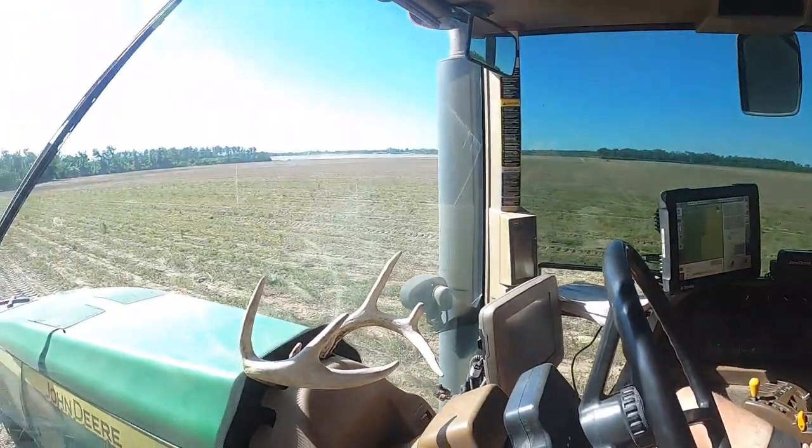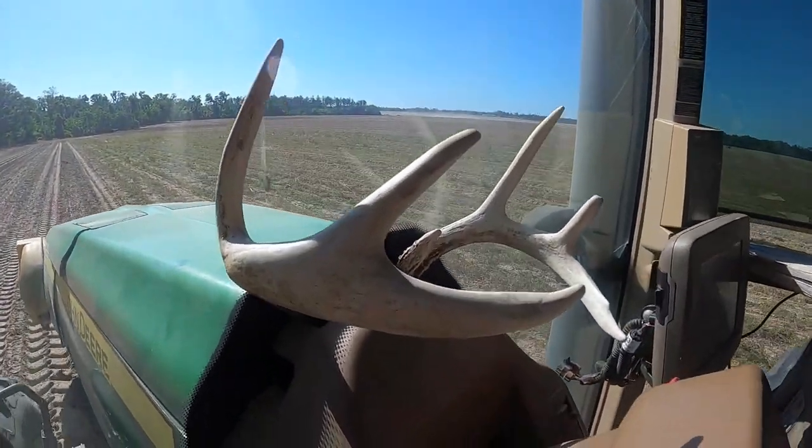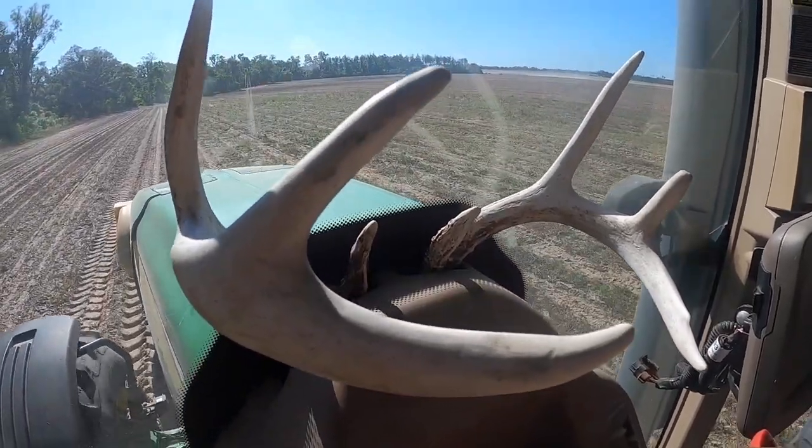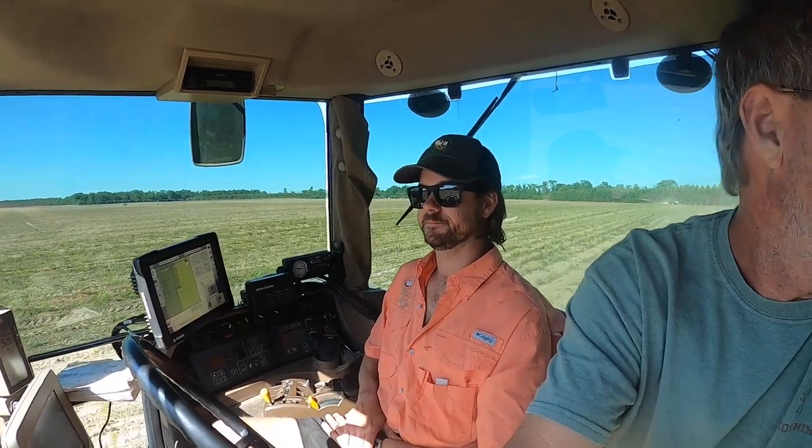What you think about the Big Buck Edition? I do. I like it. Man, that's the shot right there. I wish you could see that. Let me see. Oh, yeah, that is nice. Of course, we ain't got nothing on them boys up north. There probably wouldn't even fit in the whole front of the tractor. Big old 12-point. 30-pointer. 80,000-pointer. Should make a video game called Deer Hunter. Remember that game years ago? It was on a computer. I think the name was Deer Hunter. You know what I'm talking about? Oh, yeah. Yeah, they got deer hunting games.